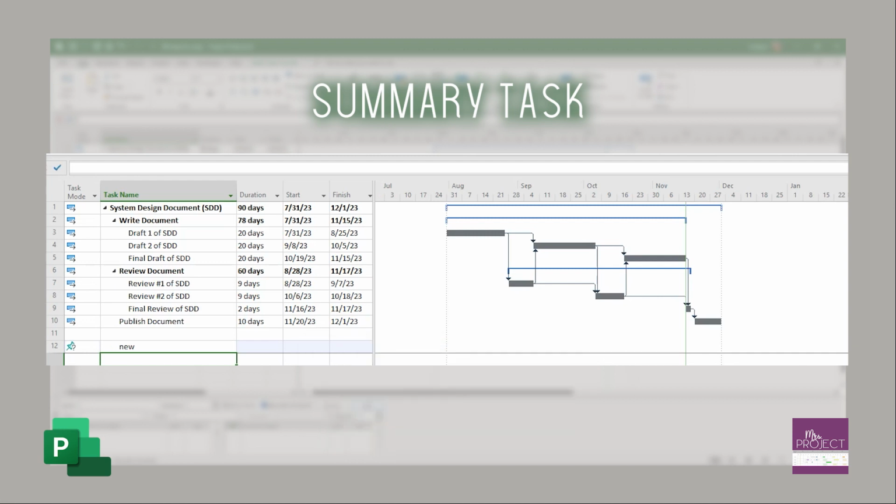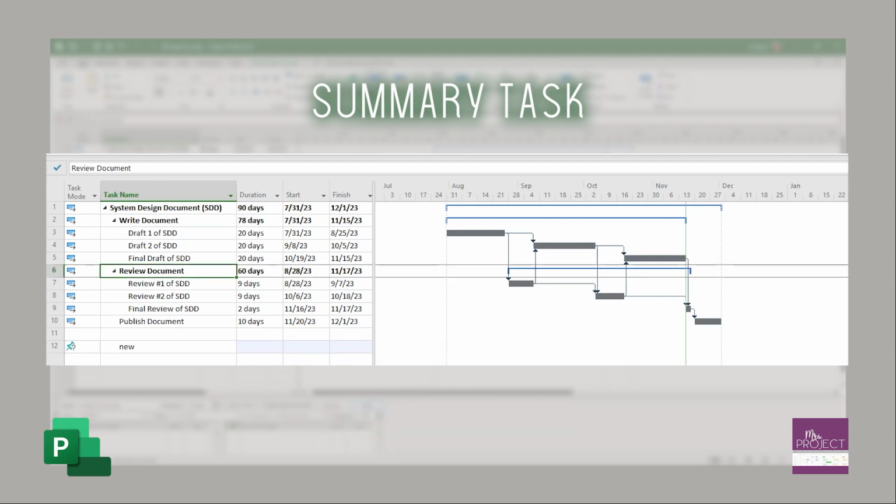You want it to auto-calculate, but say you have it as a manually scheduled task. You can see this right here. On the Gantt side, it'll show you what it currently is. The top line is your summary task, and it's showing that it is manually scheduled.